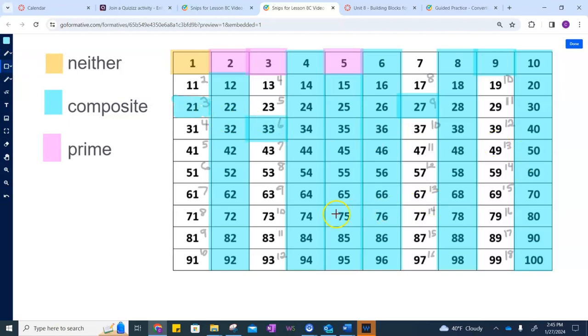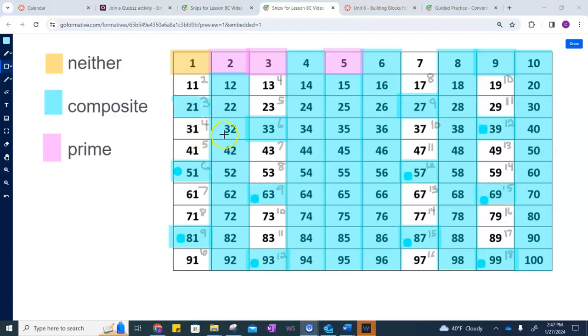So go through the rest, and when you're done going through the rest of those rows and shading blue for the ones that 3 will work for, turn the video back on to make sure you didn't miss any or that you didn't highlight something you shouldn't have. So pause the video, finish your divisibility for 3, color in composite numbers in blue, and then turn the video back on to check yourself.